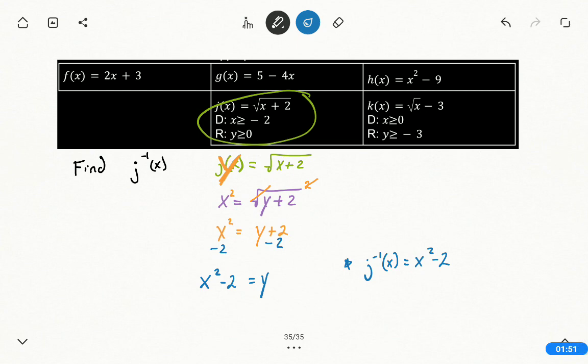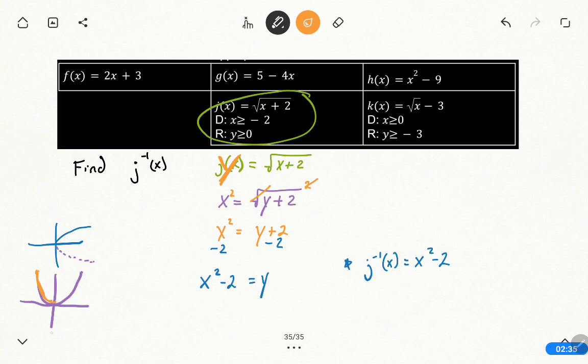Now, in some cases, we do need to consider restricted domains. Because we started off with a square root function, it has a restricted range, which looks like that. But its inverse, which is a quadratic function, is a complete U-shape. The original function is missing that other half of the U-shape to have the complete quadratic-like, that parabolic shape. So we need to impose a restriction on the new function so that we're not looking at this piece of our inverse, because it doesn't actually exist on the original function.